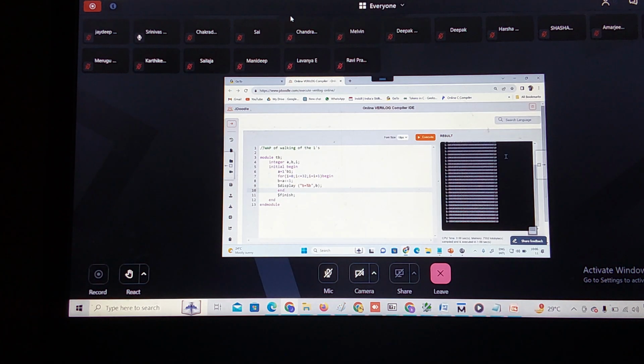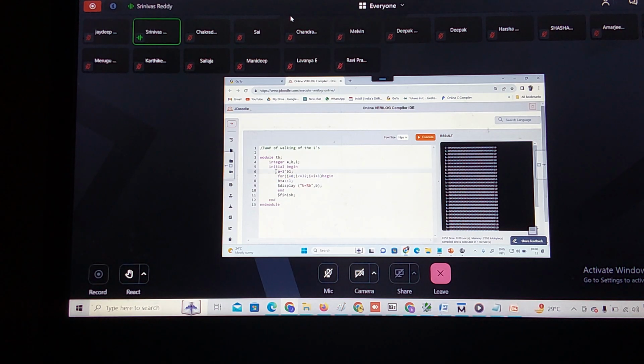You can see it is not shifting, right? For all the values, B is nothing but 1. So for all 32 iterations, the loop is executing from 0 to 32, but in each loop it is not shifted. It is printing the same value. What do I need to do? This is what I am incrementing: i is equal to i plus 1. First i is equal to 0, it is coming to this loop.